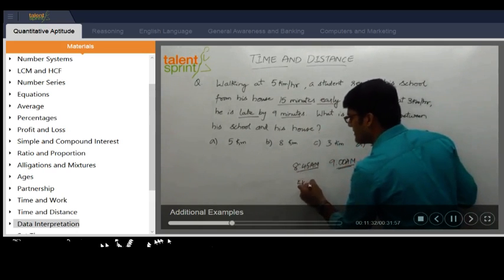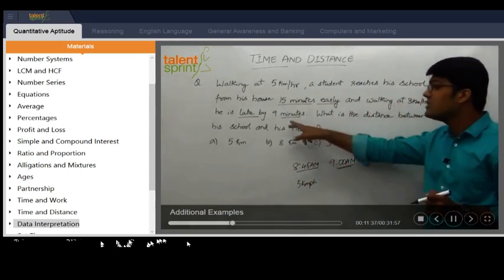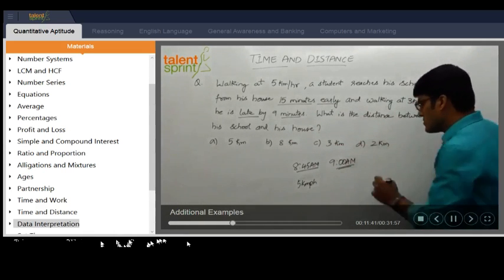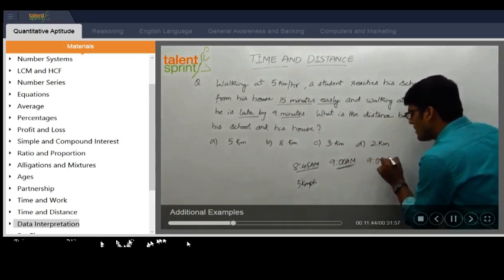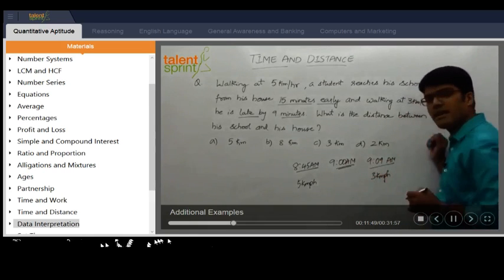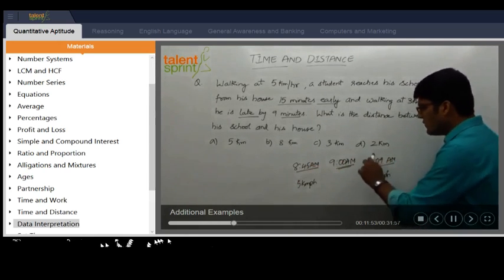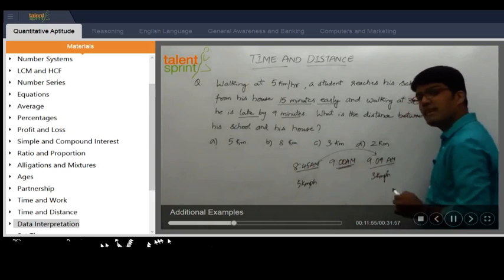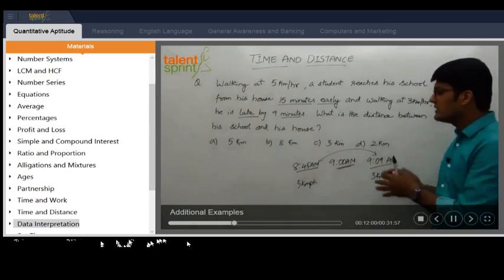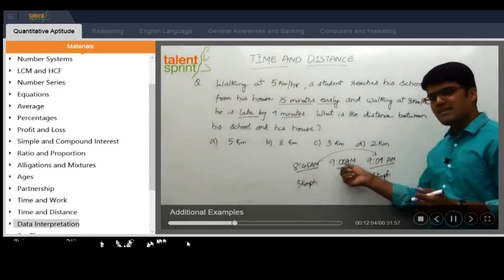5 kilometers per hour. And in the second case, when he was traveling at 3 kilometers per hour, he reached late by 9 minutes. He was supposed to reach at 9. He reached late by 9 minutes. So at what time did he reach the school? 9 o'clock and 9 minutes. And at what speed was he traveling in this case? 3 kilometers per hour. So in the first case, he was early by 15 minutes. Now he is late by 9 minutes. If you look at the differences here, how much is it? 8:45 to 9:09. The difference is 24 minutes. Now this is what we need to focus on. Are you able to follow? The time difference here is 24 minutes.